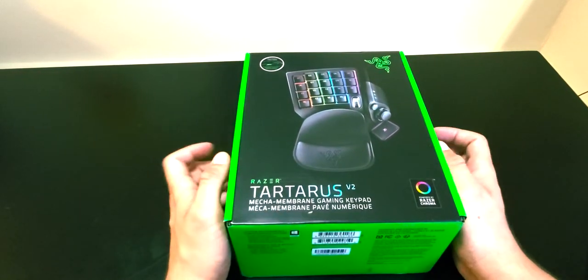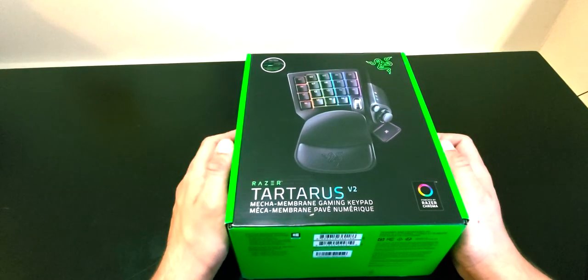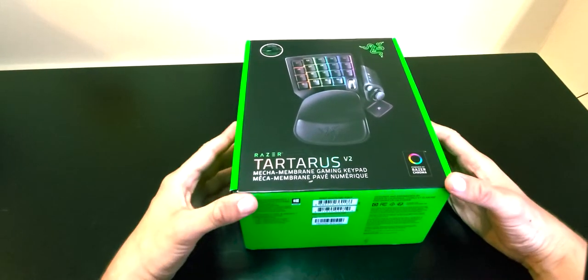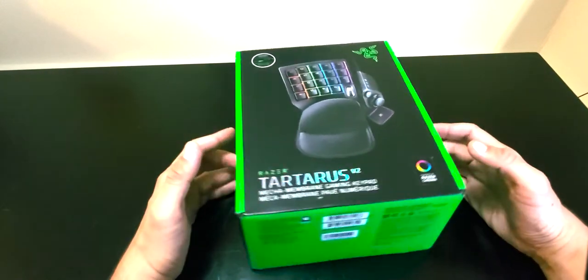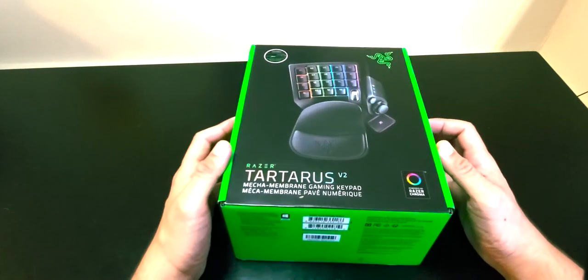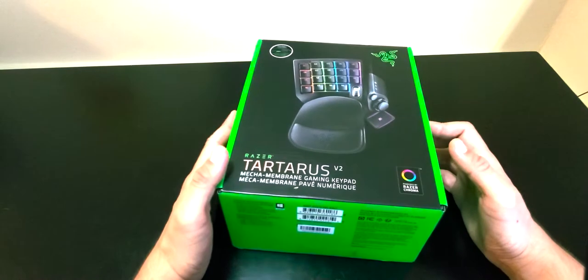I bought this for my gaming setup. I've never really messed with a keypad like this, so I'm really excited to delve in deep and put a couple of hours into this device. There's another version, I believe, that has more of a metallic finish.